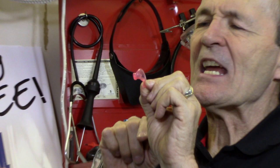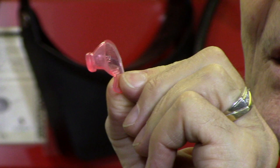If you can't really see it very well, the part that goes into the ear canal opens up a little bit, so it sort of goes in and clips into your ear a little bit, and it stays in the ear. So the dive store personnel will actually take this little Dox Pro plug and put it in your ear. This is the right size.